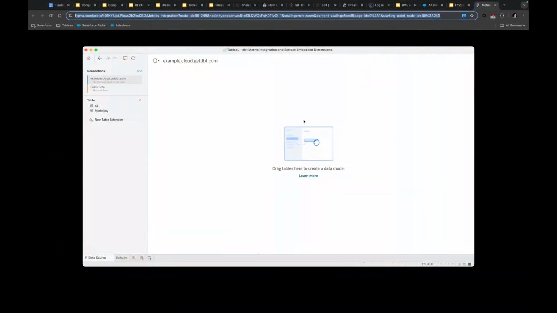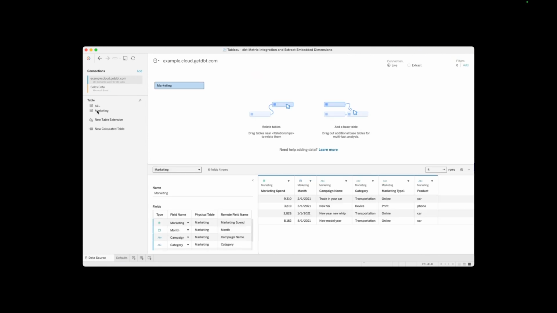So here is the design of what we have been thinking. Imagine you connect to dbt MetricFlow, and there you would connect to your instance, and you will see, of course, the standard dbt of having an all metric that basically has access to the entire semantic layer. And you may only group certain metrics within the marketing domain into a marketing saved query. And then you can just bring them out in Tableau as a single logical table.